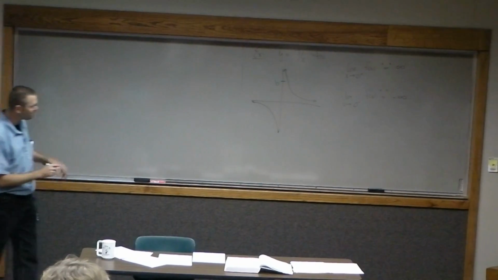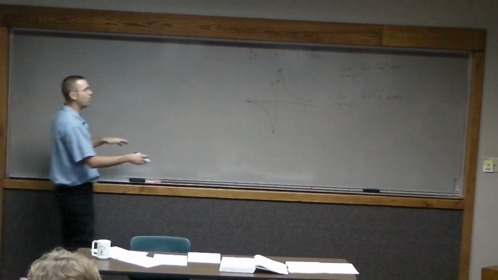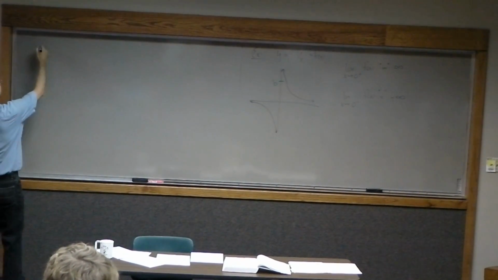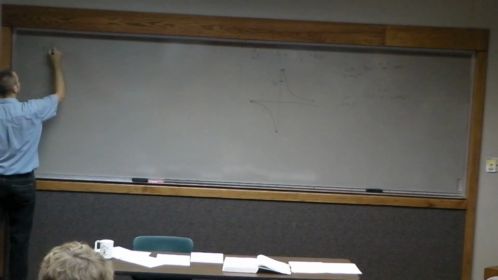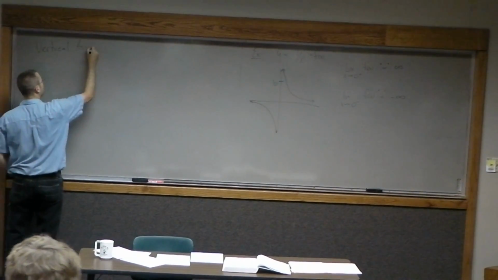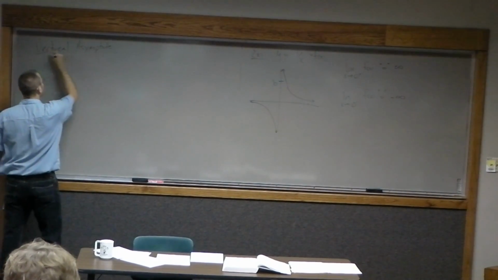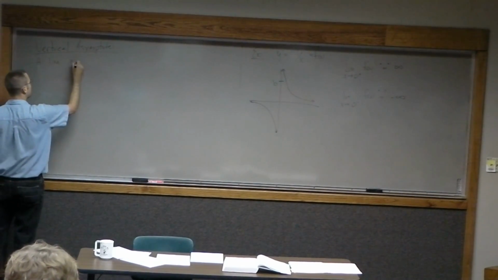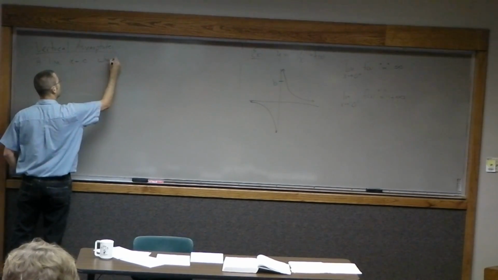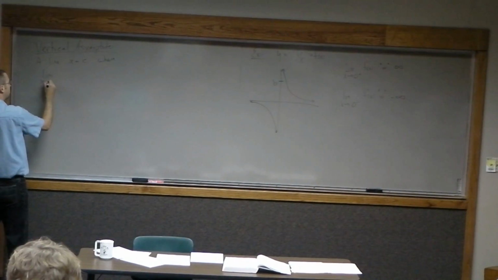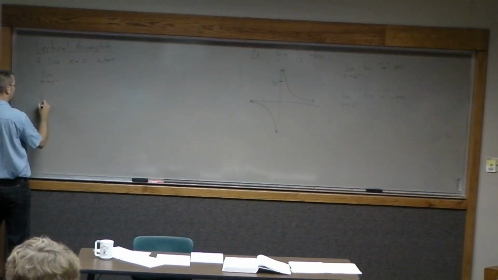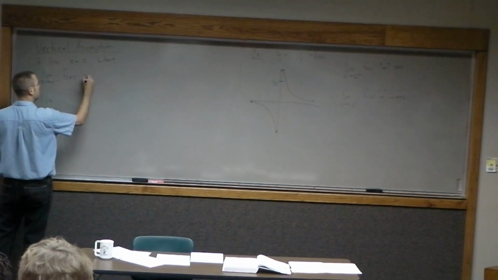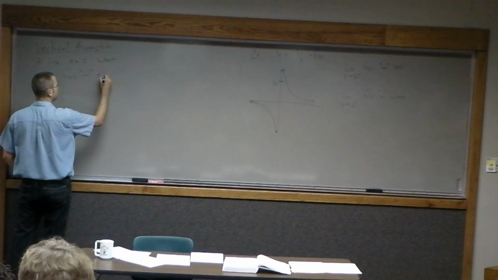No, not really. This behavior where we get close to this vertical line here, we shoot off to infinity or minus infinity. That's indicative of what is called a vertical asymptote. A vertical asymptote is a line x equals c where the limit as x approaches c from either the left or the right results in our function having a limit equal to plus or minus infinity.